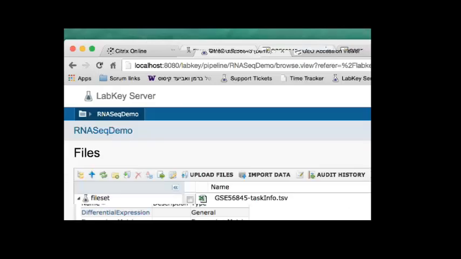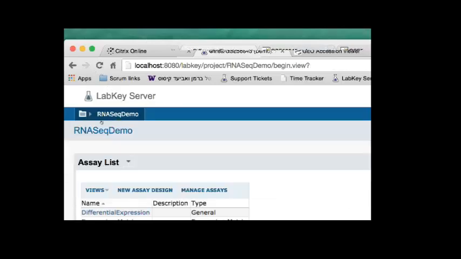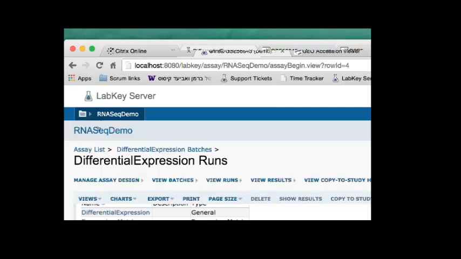And if we go and look at the differential expression matrix data set that was created as part of the run, this is my final results as set up by this demo. Just as a bonus, I have links with thumbnails to the images that were created as part of this process. Again, these are all part of the things that we want to see customized by the user when the feature's done. It's not there yet.